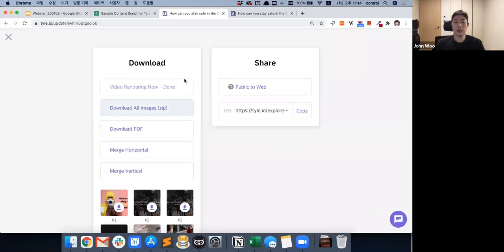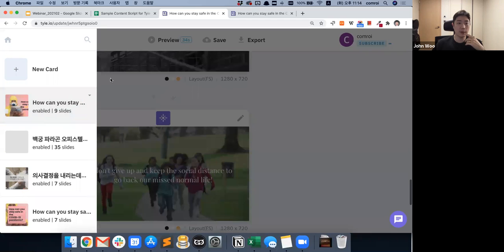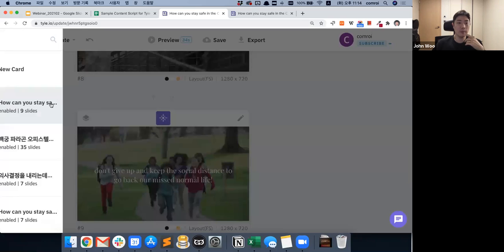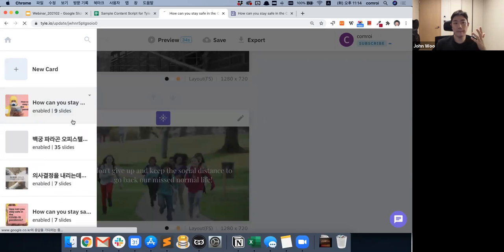While waiting for the final result, I will show you another funny feature of Tile. It's called matching resize. So say you want to create one video, and here's the thing: you can duplicate this work.